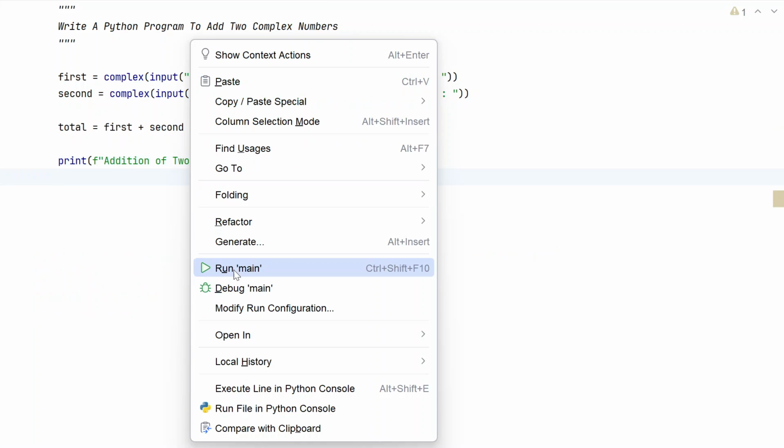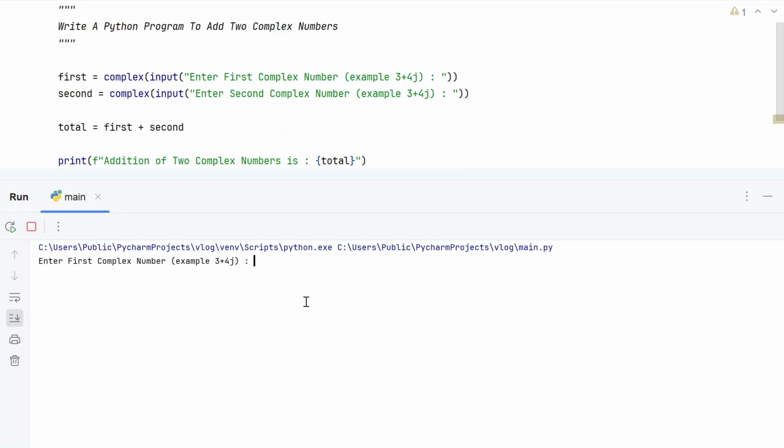Closing it. Let me run it again. Now let's give the real part as 0, so 5j, and then 1 plus 1j. You can see 1 plus 6j has been printed, adding only the imaginary part, since the real part is not there in the first complex number.